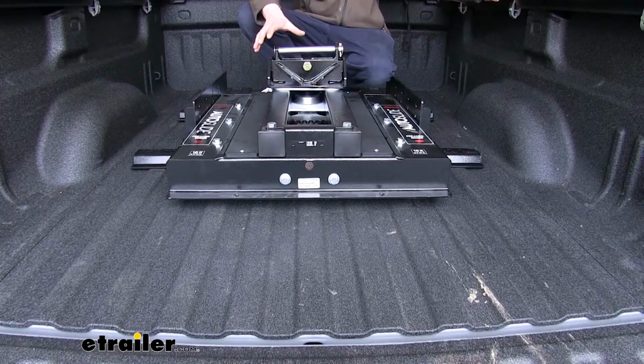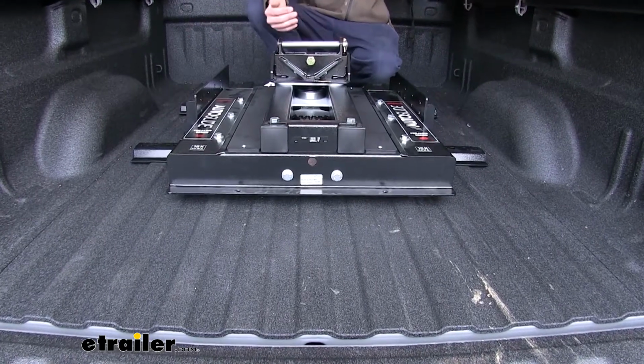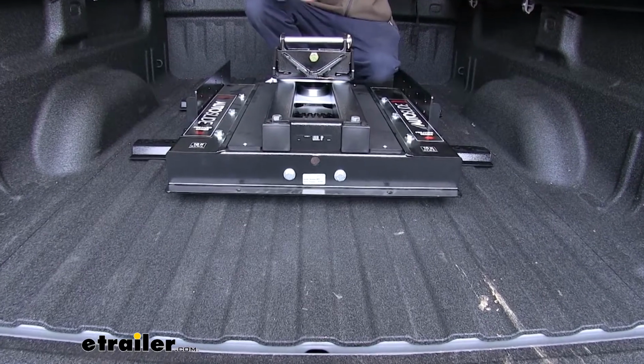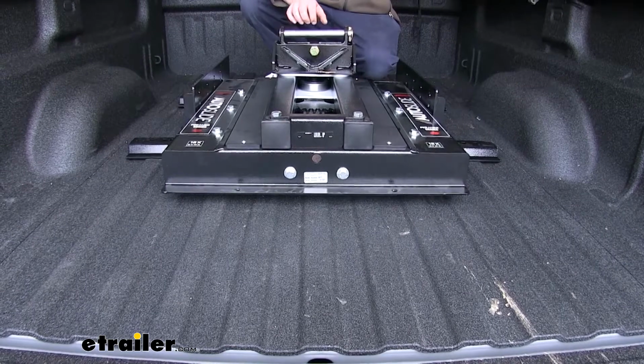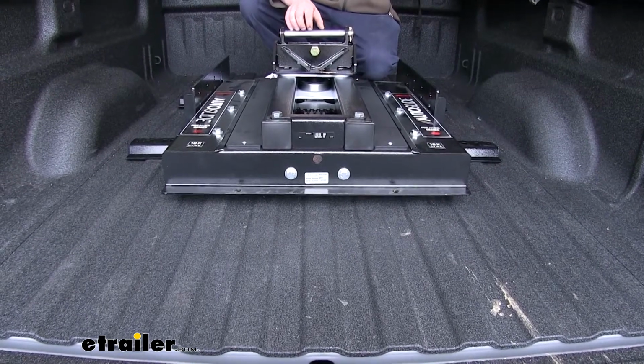You'll now want to make sure that it's centered left to right and that it's the appropriate distance from the back of your bed forward. You'll want to refer to your instructions to ensure you have the appropriate measurement for your bed, as it's going to vary depending on the length of your bed.